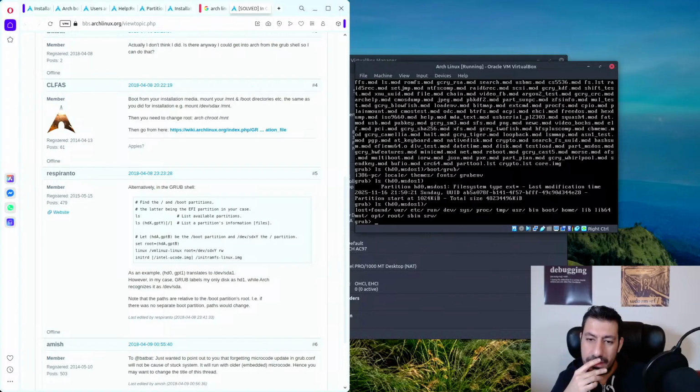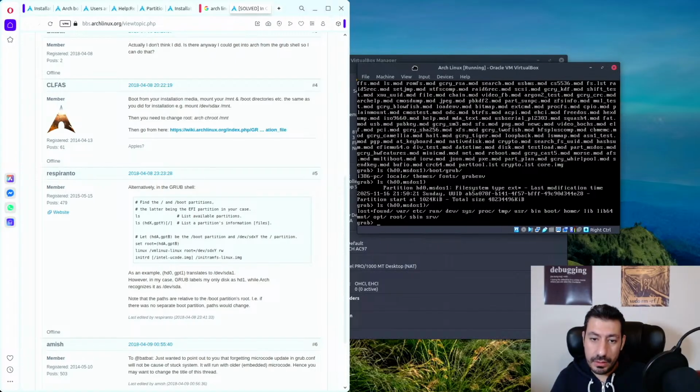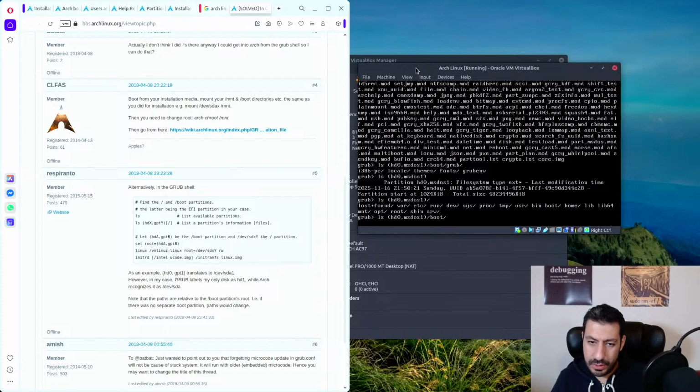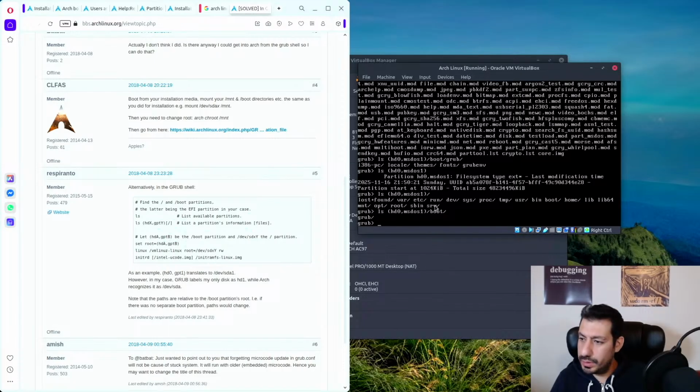Did I forget to install the kernel? Oh god. It's supposed to be under boot, but under boot I just see grub. I don't see anything, at least here I don't see.